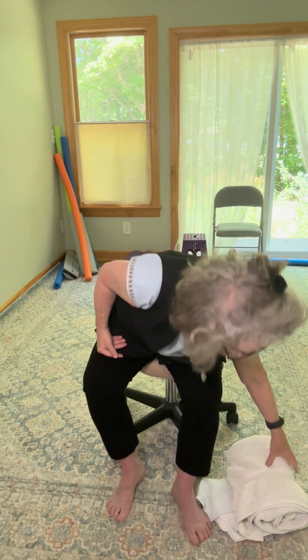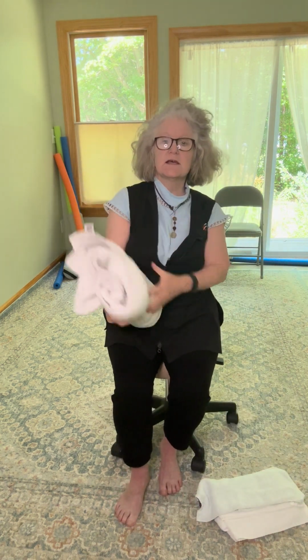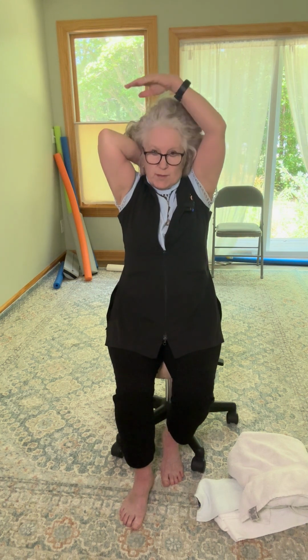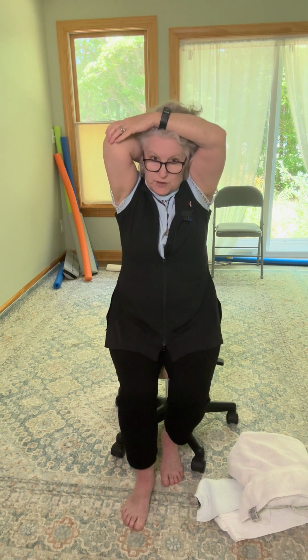You can also use something for support if you decide you need it in some way to connect your arms. You can have a small pillow. And then once you've noodled around with that a little bit and taken a break, you're going to go back to that same place. And this time, if your arm will reach over and touch your elbow, and you can let this forearm touch the top of your head, then you're going to do that.